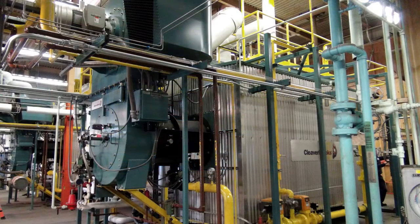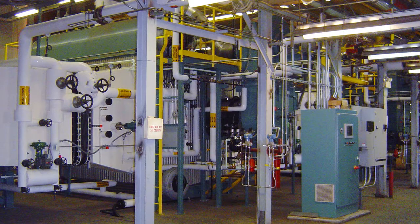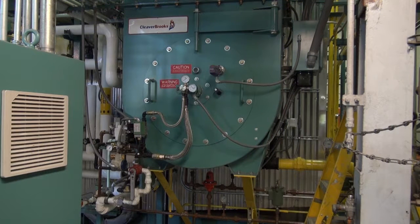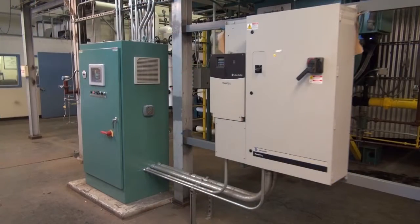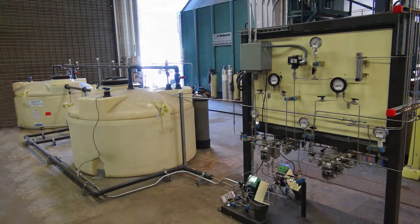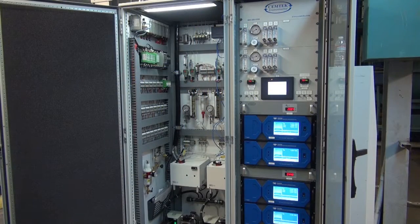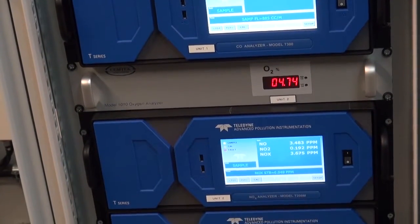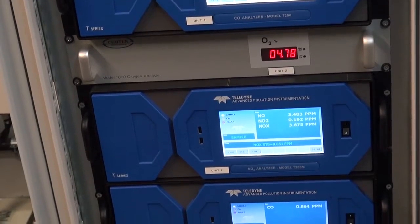The new plant launched with excellent results, passing all requirements for local air pollution control district qualifications. The LAC+USC facility has experienced a substantial decrease in electrical usage and received a large rebate for the installation of this system. The urea system is tuned and working well, and the facility logs NOx emissions well below the 5 parts per million threshold, with non-significant CO levels under 10 parts per million.